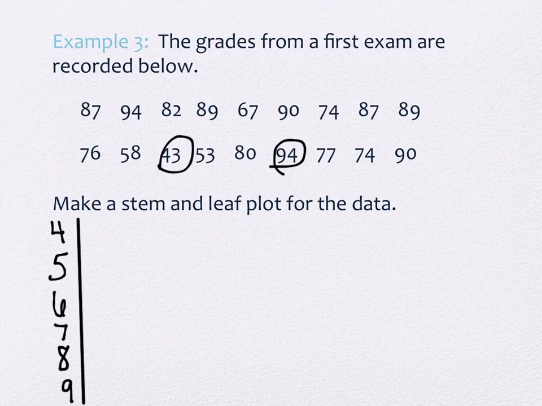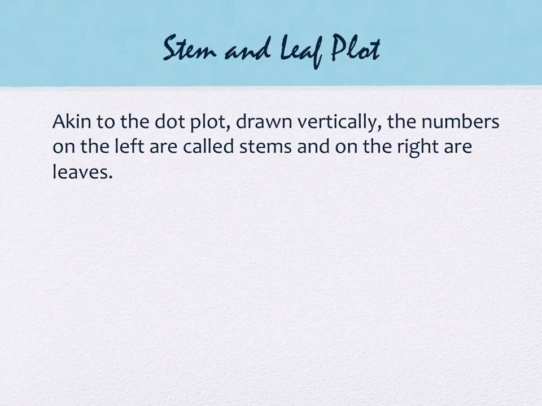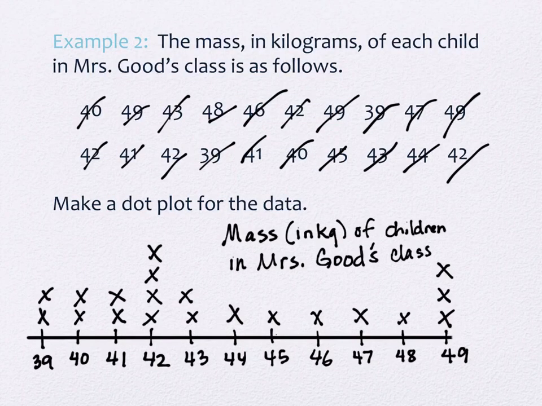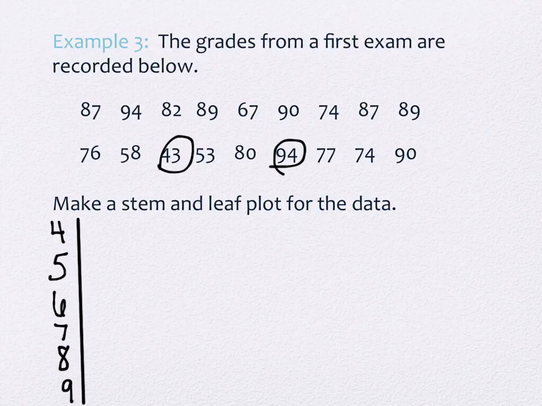Okay, so far so good? And what we're going to do, kind of like what we did over here where we were stacking up the X's, is we're going to write down the values. But we're going to actually write the values because they're not all the same number. We're grouping them by the tens digit. So for example, when I see my 87 here, in the 80s row, I'm going to write a 7. And I see my 76 in the 70s row, I'm going to write a 6.